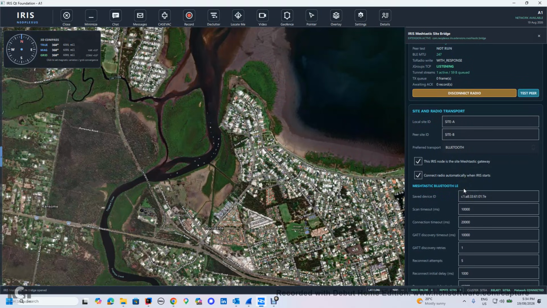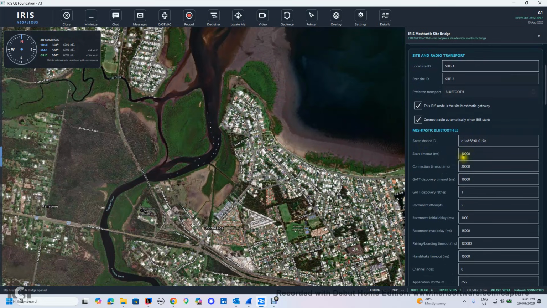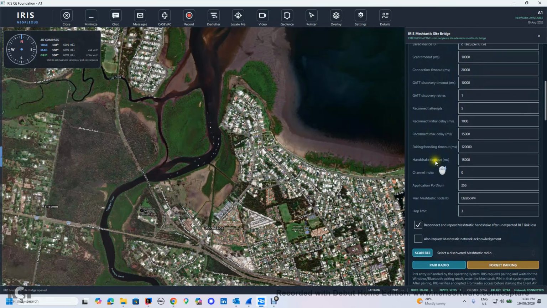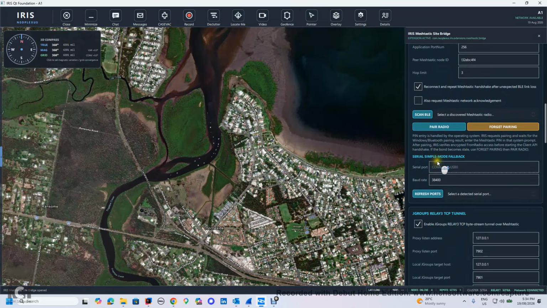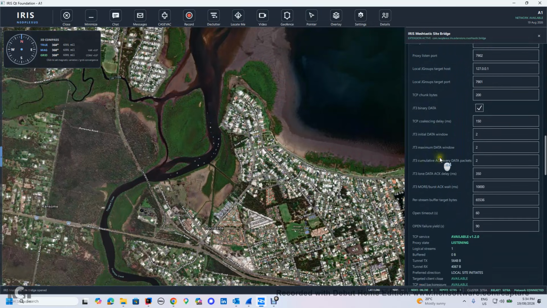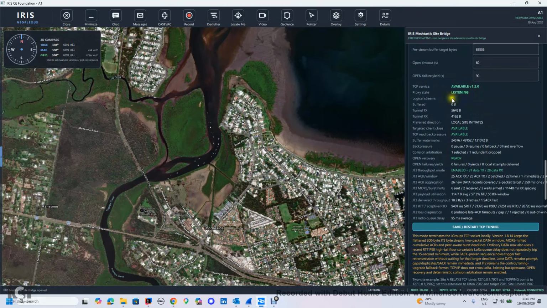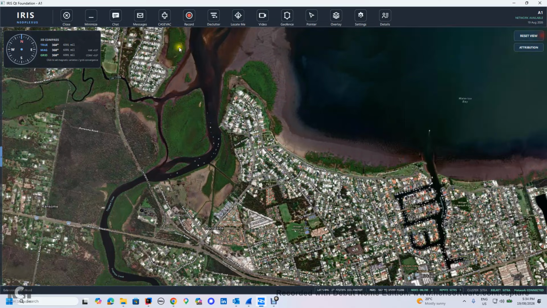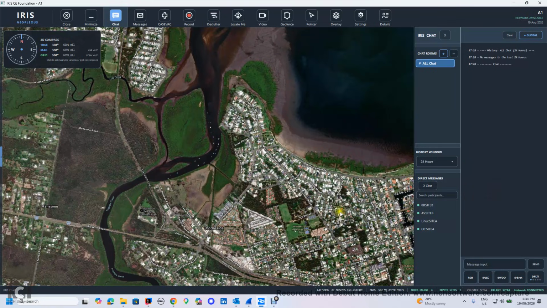They're just little LilyGo T-Echo radios. And you can see the setup here in relation to what I have for the radio itself, and connecting across via my middleware to the other side. So you can see that I have different nodes in here. I have a site B and site A nodes in the network at the moment.